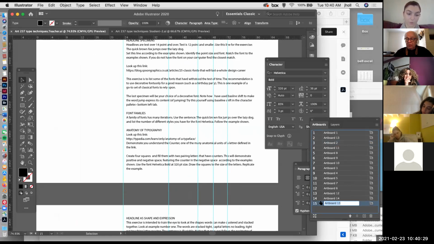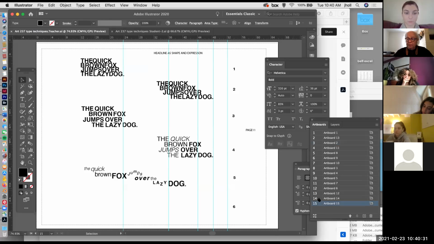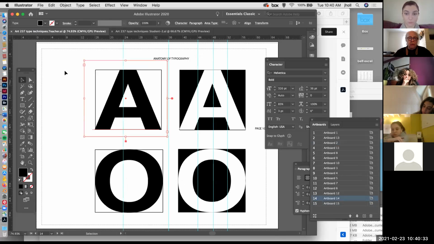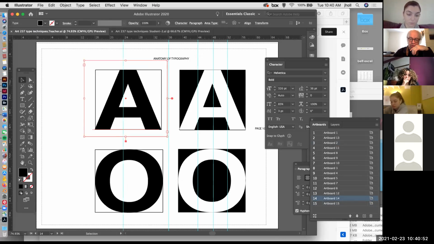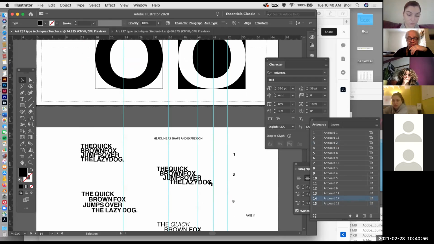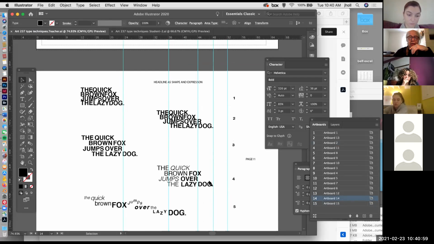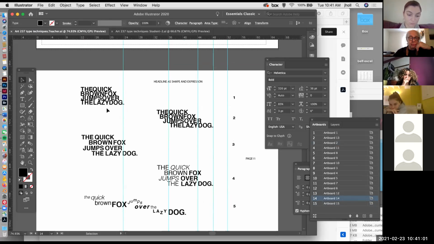And this here is how it ends up looking. So the idea here is that you see the positive negative space relationships, which is very much what we were doing in the last tutorial, examining the positive negative space with primitives, and this is with typography. So you can see the open counter, the dark counter, just a visual identification. Then shape as headline, as shape and expression.